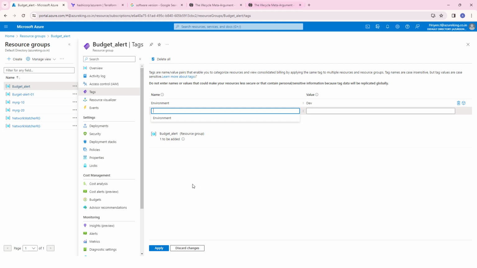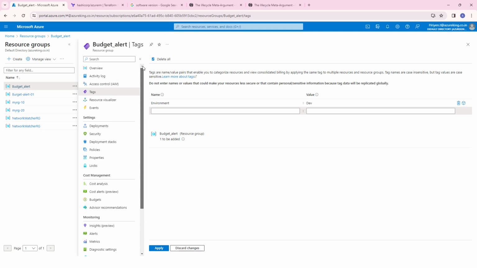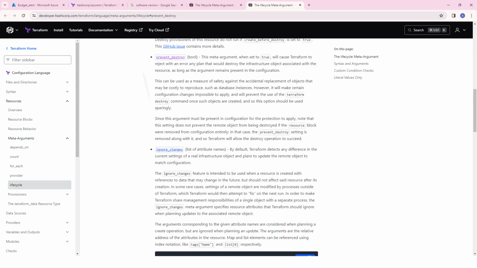Let's say you have a team who do manual tasks after provisioning of your infrastructure, and you want them to be able to do that. In that case, you can use ignore changes.